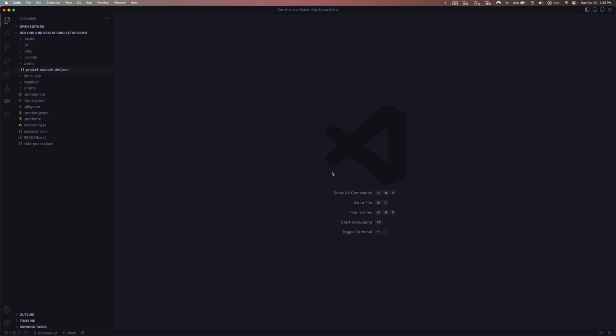And it's really easy to do. You can just go into the definition file and say, hey, I want to use this feature. Basically what this allows you to do is create a Scratch org with this thing enabled that might not be enabled in your actual org. And you can just test drive it yourself or demo it and show it off to your stakeholders that might be interested in this feature.